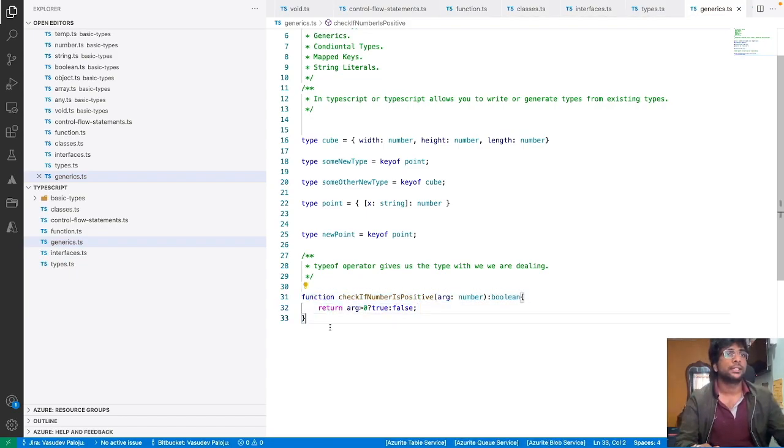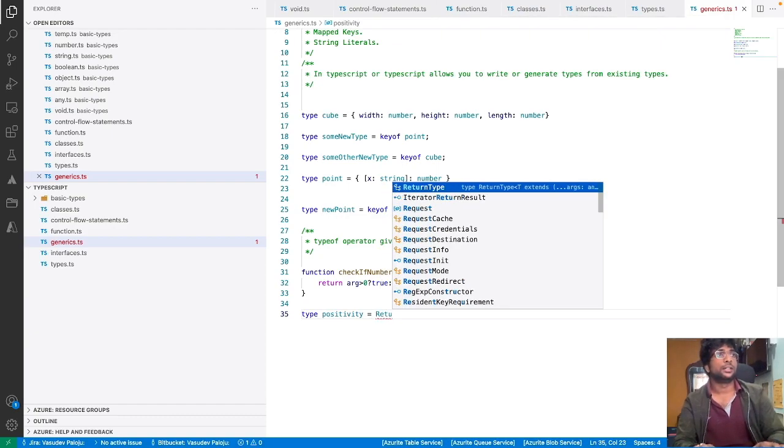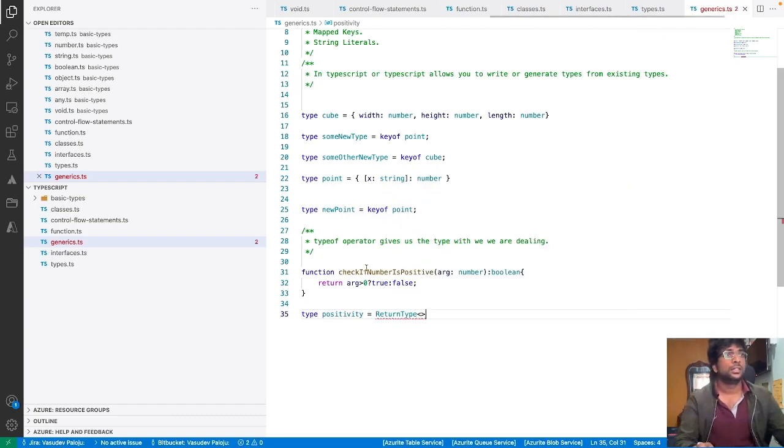In these cases, type Positivity is equal to ReturnType of checkIfNumberIsPositive.